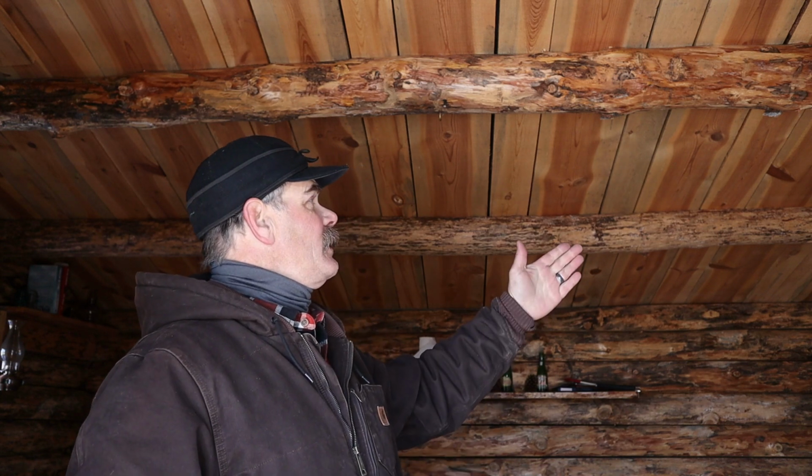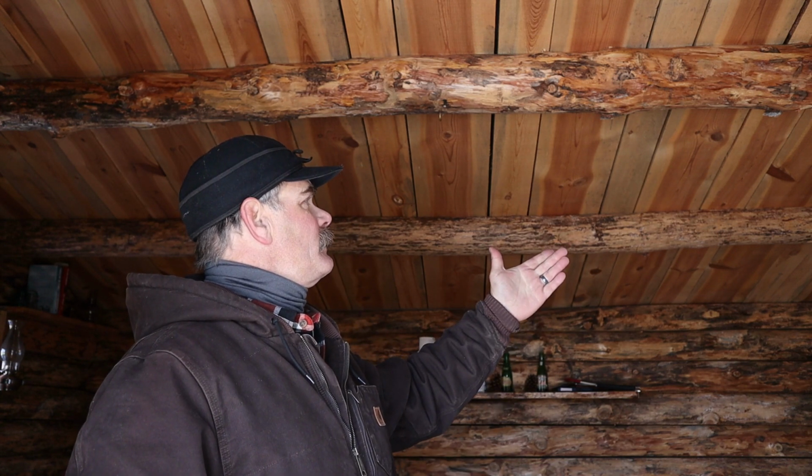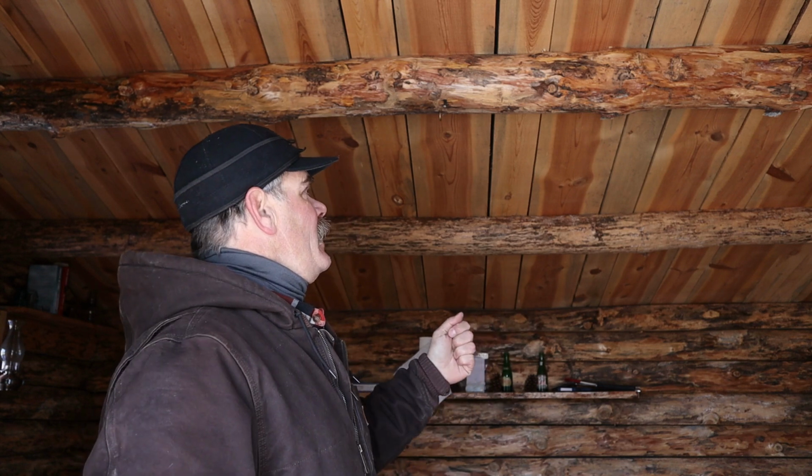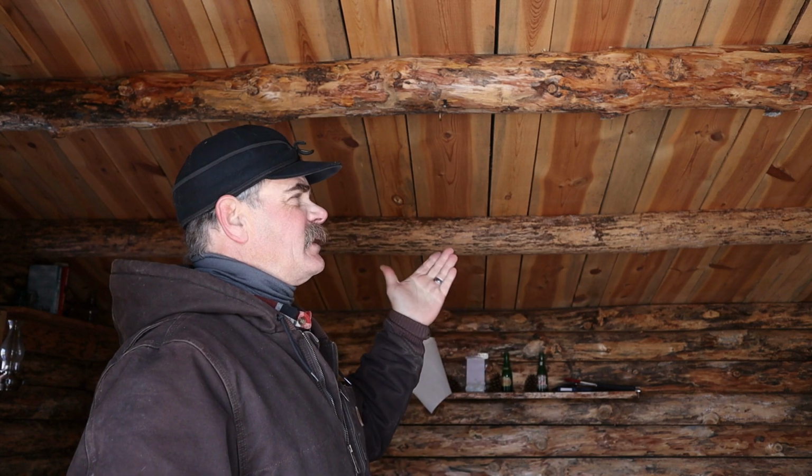Another question that a lot of people asked was, what do we do for the ceiling? And as you can see, we used 3 purlins that go across the length of the cabin. The cabin is a 12 by 14 cabin, and so these 6 to 8 inch logs for purlins is plenty.